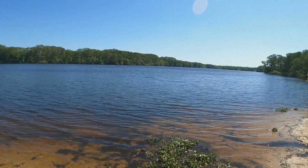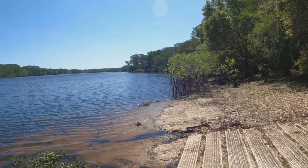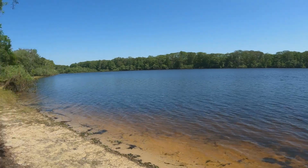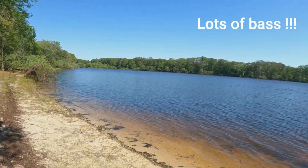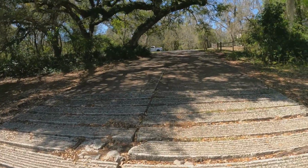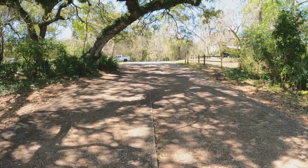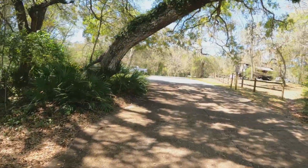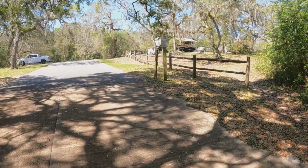And so this is Silver Lake, beautiful Silver Lake. Catch and release if you want to fish here. I know there's bass in here and some other species, I forgot which ones. And then this is the walkway back up. So that is Silver Lake at Silver Lake Campground. There's more of the hiking trail right down there. Stop aquatic hitchhikers.